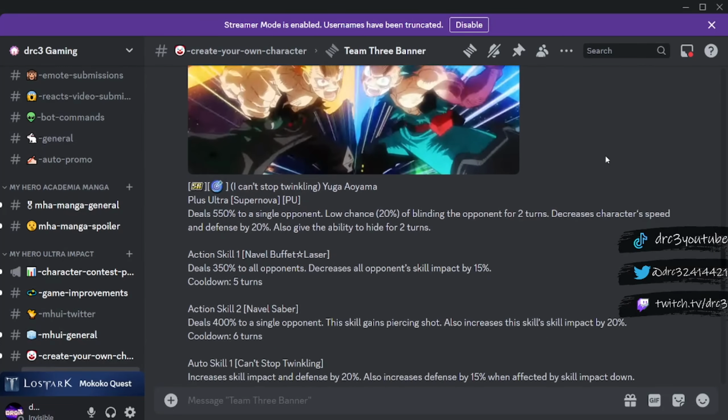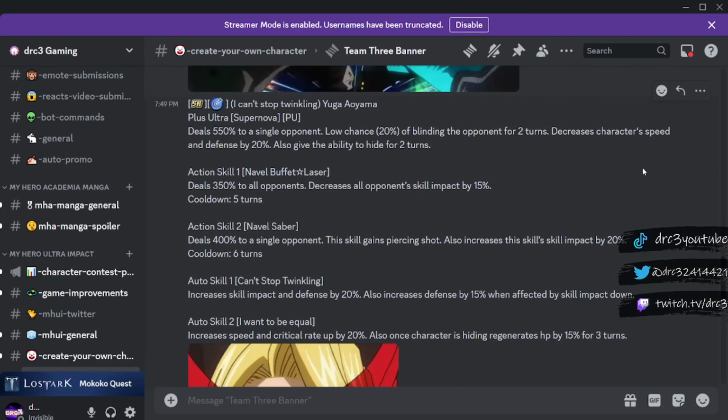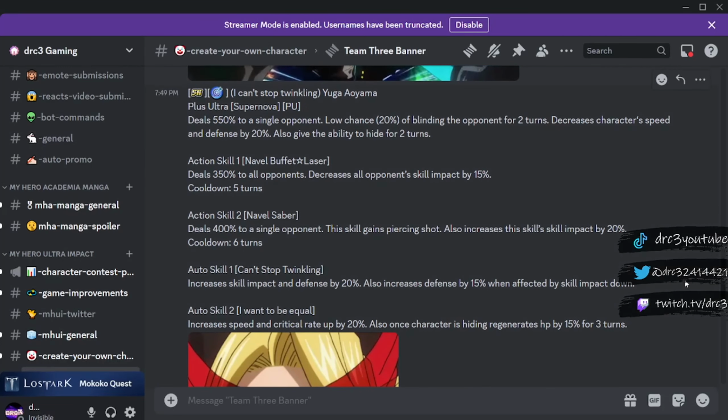Okay, and then for the SR character, oh, we finally have an Aoyama. We still don't have one in the game. SR Aoyama, I can't stop twinkling. Plus Ultra is called Supernova. Deals 550% damage to a single opponent, low chance 20% of binding the opponent for 2 turns, decreases the character's speed and defense by 20%, also gives character the ability to hide for 2 turns.